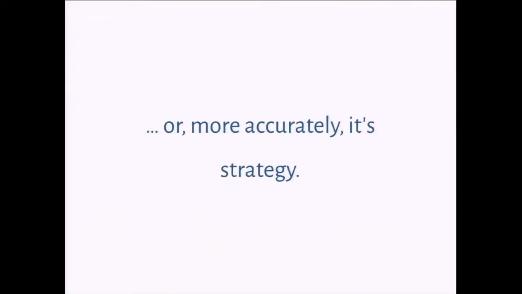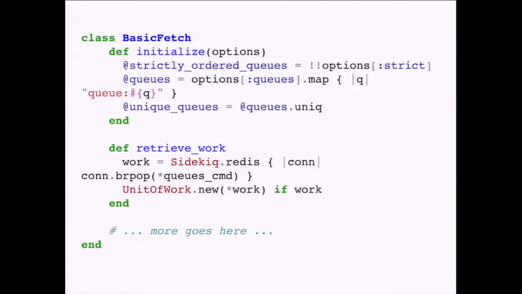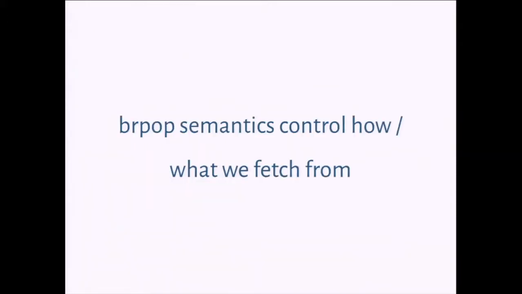Next, and this comes into where we're hacking things, is a thing called Sidekiq Fetch, or more accurately, its strategy. The strategy is the thing, this here being the main one you use in Sidekiq, that just pulls out work. It says, okay, I want a new job. How do I get a new job? In this case, it uses a Redis command called blocking right pop with a list of queues, which returns the work. You don't have to understand how that works yet. Suffice to say, give it a list of queues, it gives you back a job. Pretty simple, pretty easy abstraction. But the important thing to note is it's very closely tied to Redis in this regard, taking advantage of blocking right pop.